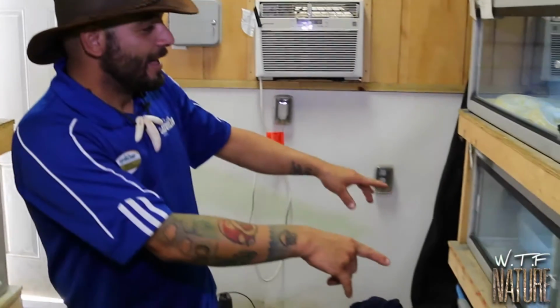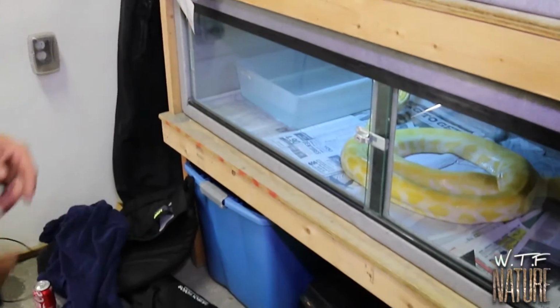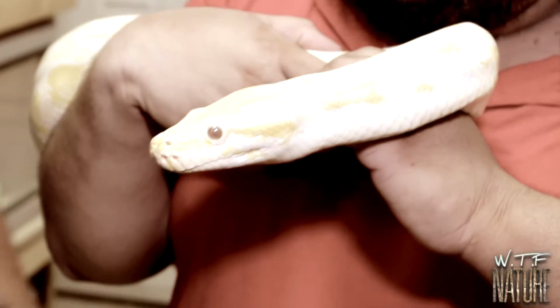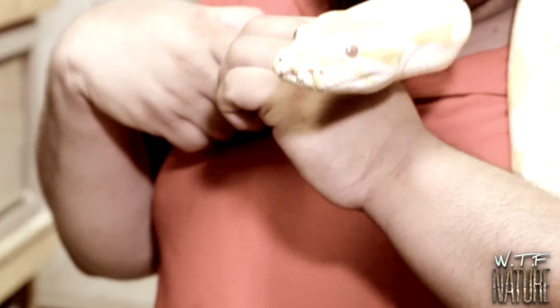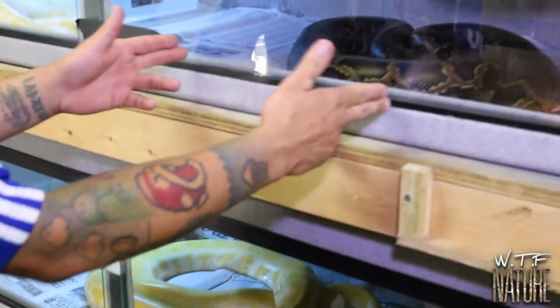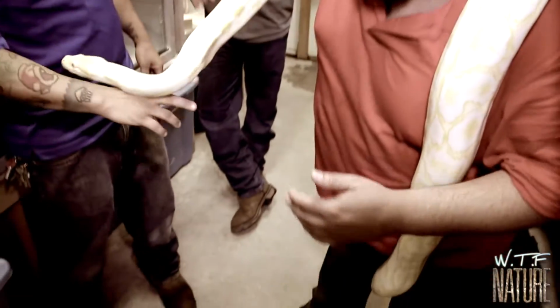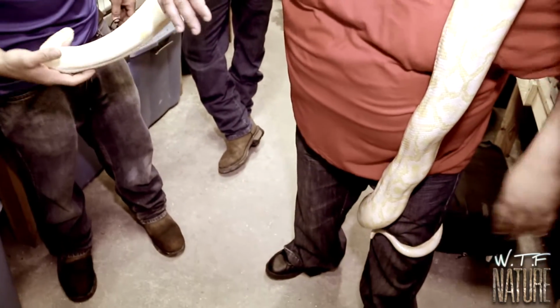And then over here, this is the number one animal that gets donated to Gatorland and probably every other animal park in North America, the Burmese python. We have the albino Burmese python and then the normal phase Burmese python. What happens is these Burmese pythons start out about 2 feet long, and then they grow to be over 16 feet if they're lucky, if they're taken care of right. And a snake this size for a random kid who bought it from a pet store is a little too much for them to handle.